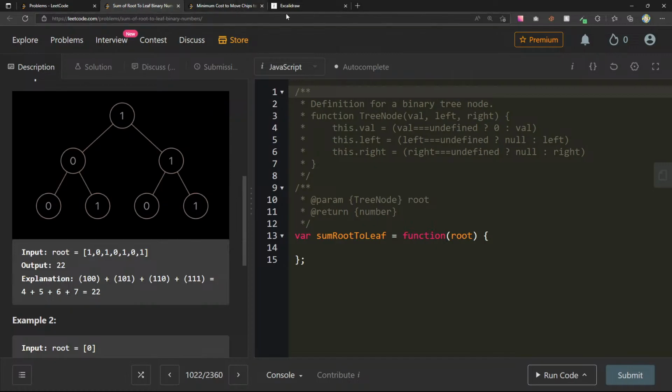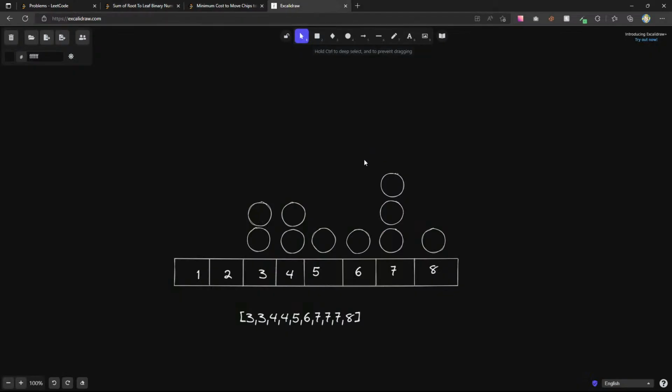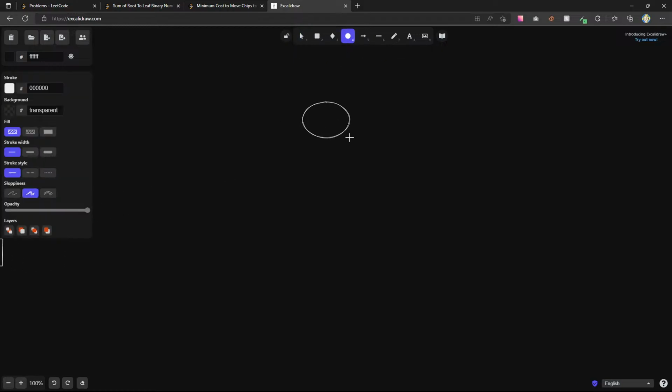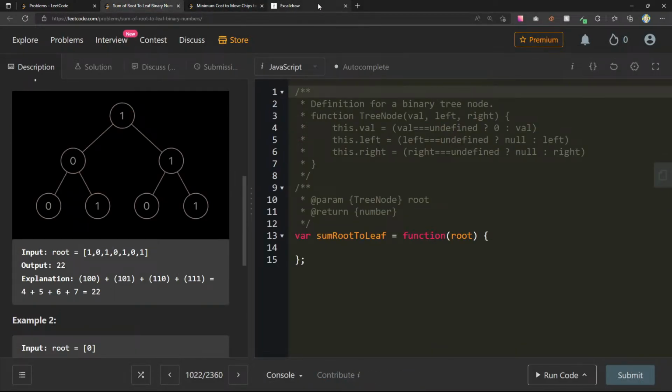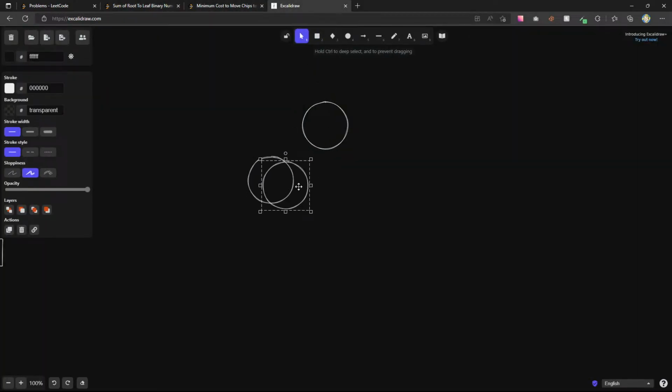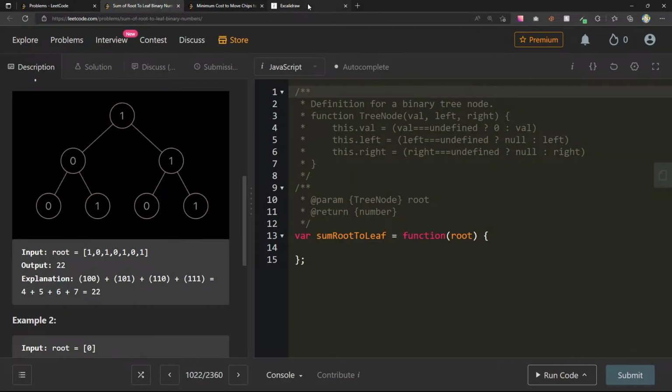101. Okay, so let's draw this one. I'm gonna keep this around because we're gonna visit that tomorrow, or maybe during a weekly roundup. I gotta see. 101. Okay, so 101. 0101. Is it 0101?